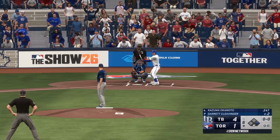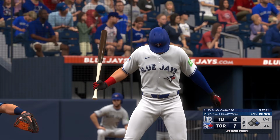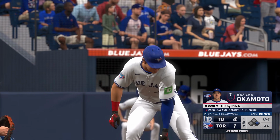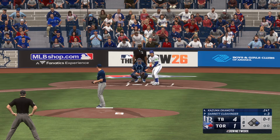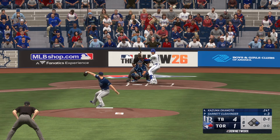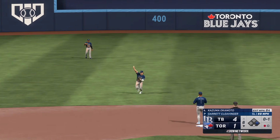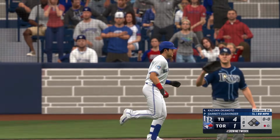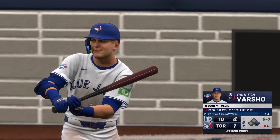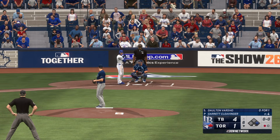And next for Toronto, Kazuma Okamoto. Now this team is definitely looking for a big swing of the bat right here. Try to close that gap. But, you know, at the very least, if you could find a way to manufacture that run from first, it feels like it's really important to getting back into this ballgame. He swings and hits a fly ball, center field. Makes the grab on the run. 1 away. They trust him in center field because he's capable of making plays on the run, and we saw it right there. That's a player you want patrolling center field. Someone who can attack the ball off the bat. 1 out, man at first. Dalton Varsho next up for the Blue Jays.